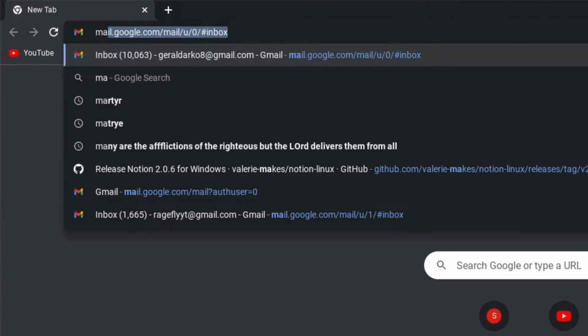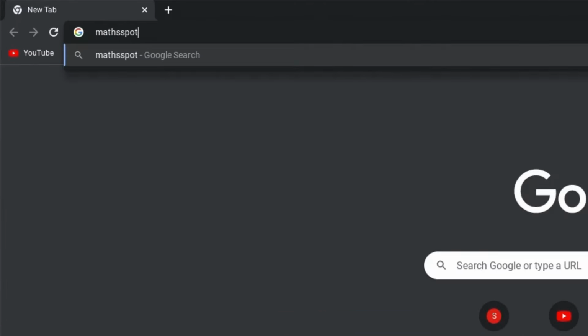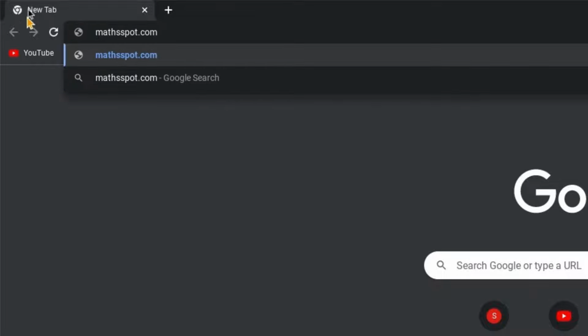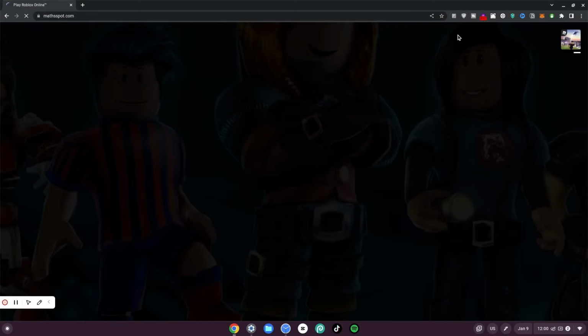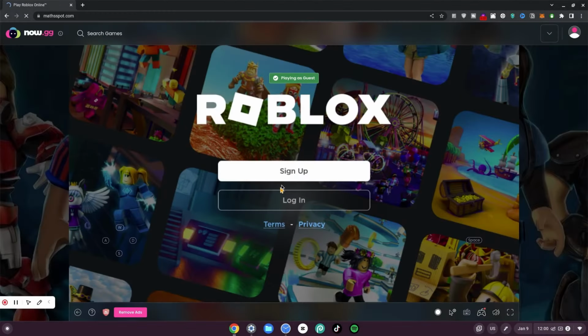So now go ahead and type in mathspots.com. Remember, there is an S after the math, and then there is spots.com. Go ahead and hit enter and wait for that to load as well. Now my ad blocker is already disabled because I've disabled it several times, so it's just going to load me right into the game. So here, as you can see, it's asking me to sign up or log in. It's the same thing, so I can just go ahead and log in or sign up, and then it's going to take me right to that game. And so if one does not work, another should.